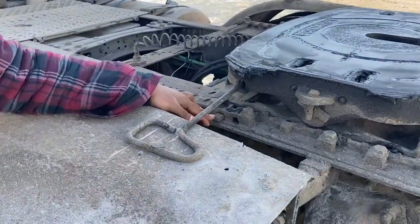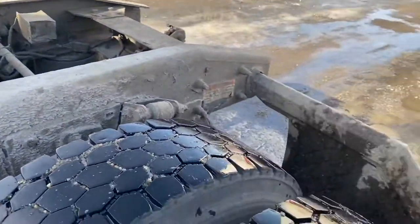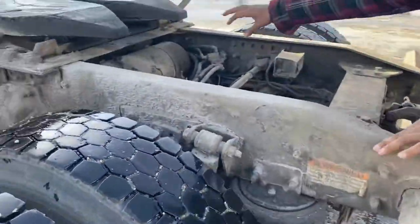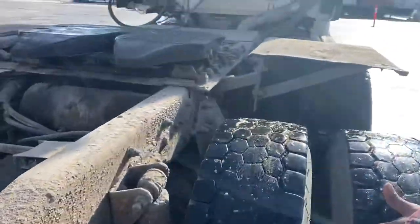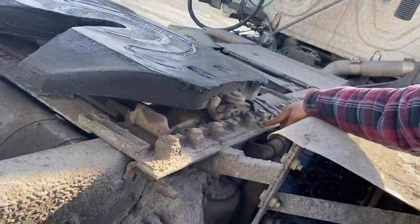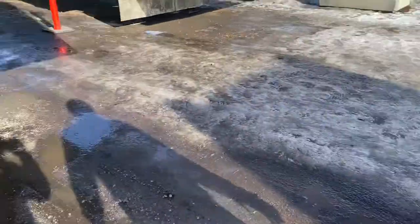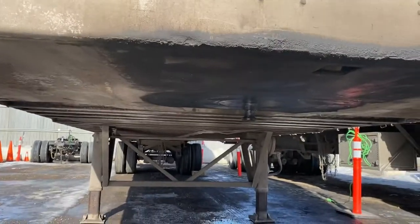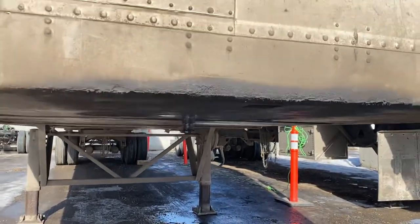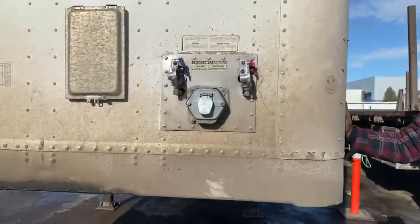Sliding pin is locked here, and I have enough grease on my fifth wheel. And see, sir, my jaw is open here, and my right side sliding pin is also locked. Sir, there is no obstruction on my way, and my way is clear here. And checking my kingpin, sir, there is no lock on my kingpin, and there is enough grease. Pick up the right trailer number, and my CV sticker is valid.